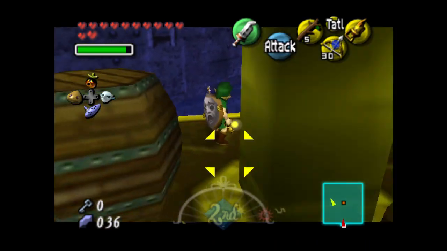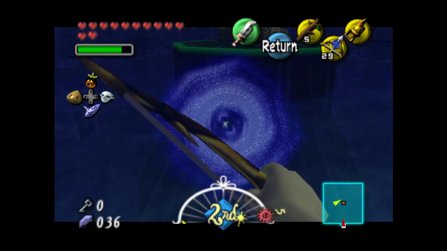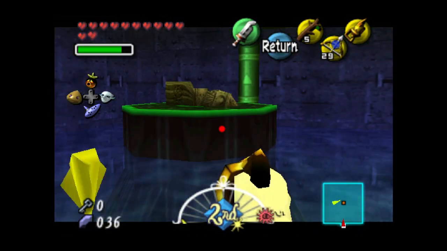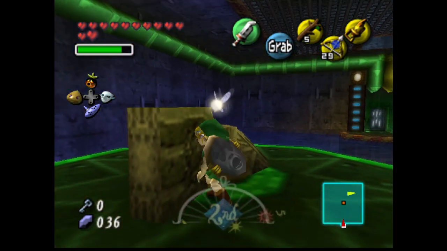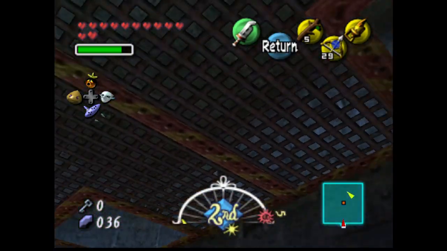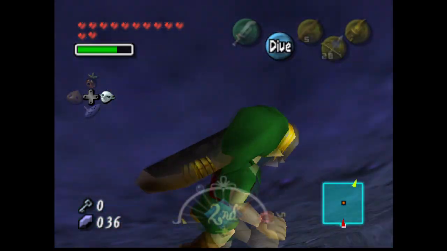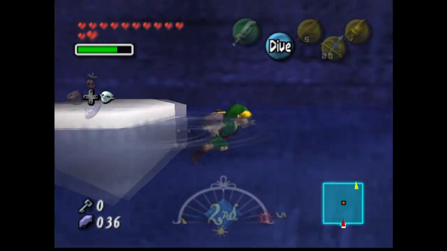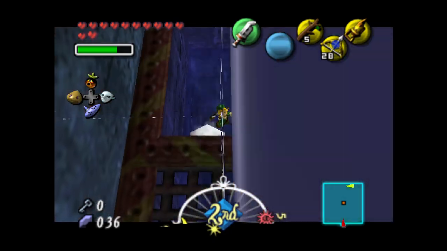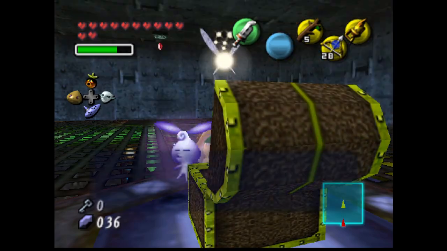Can't remember if he can get up here or not. Now he can be super annoying though. Go ahead and push, pull, figure out one way or another to do that. Then we need to completely not miss the ice that we're supposed to jump on top of. Okay, I can't remember if there's one or two fairies in this room.